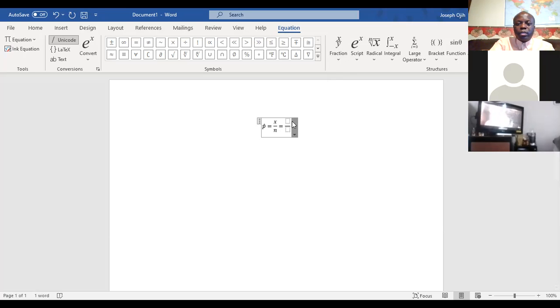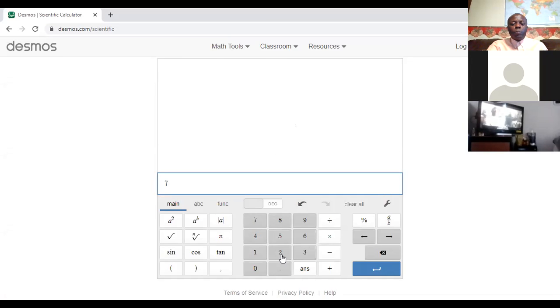So we have 70 over 200, which we can get from the calculator we have. 70 divided by 200 is 0.35.